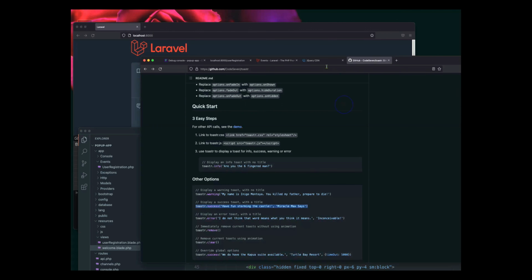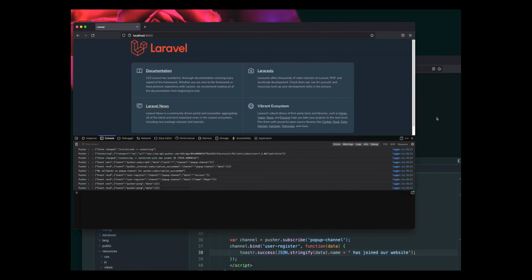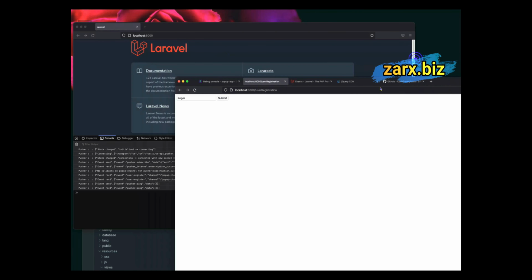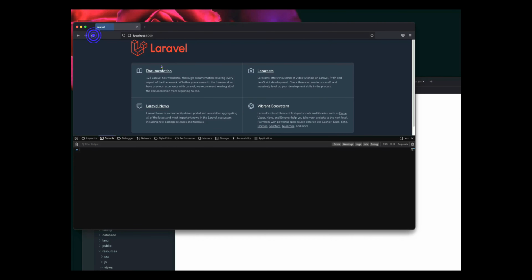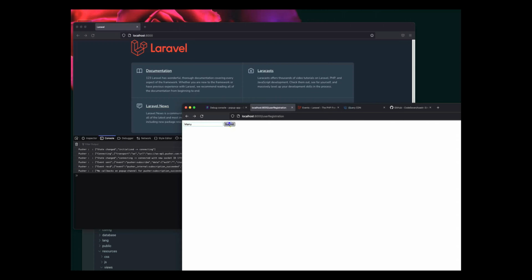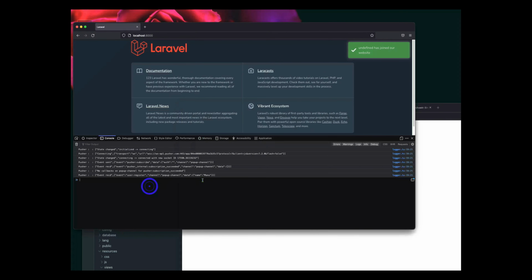Okay, let's try again. If someone goes to our application, he goes to the registration form. So refresh the page here. Now this time let's call it Manu, who is there and trying to register. I need to refresh here too. And now I hit it. I get undefined has joined. Okay, we have an issue. Here it is saying data name, Manu, that's fine.